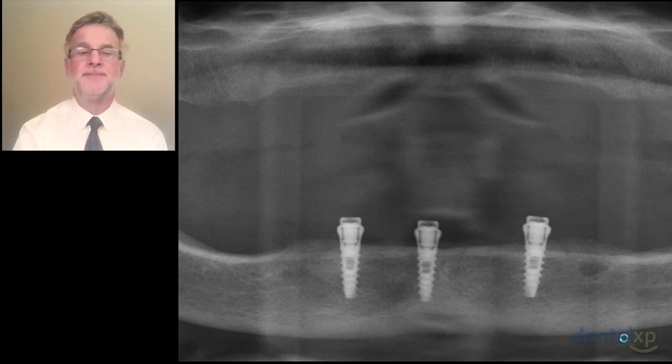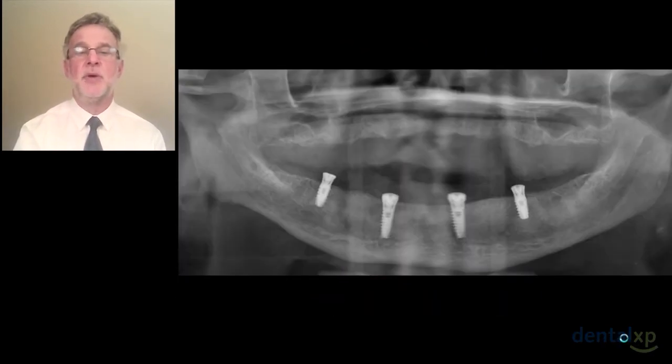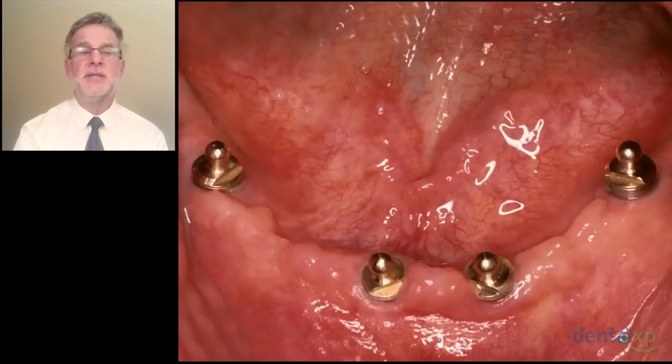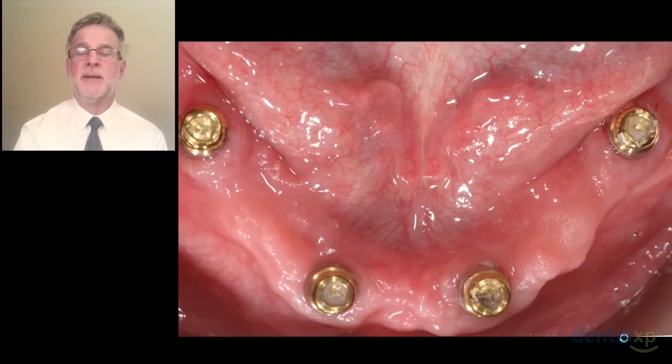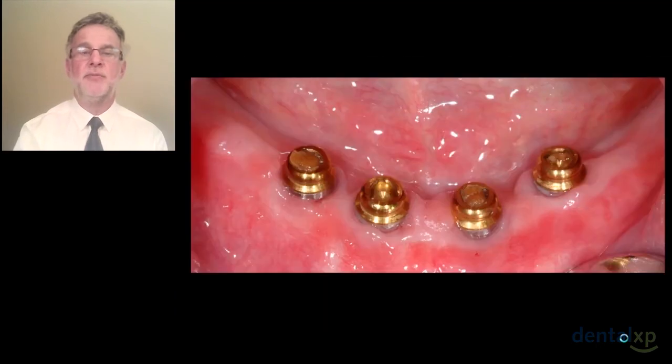with locators on them. Now, how about 4 unsplinted implants? And again, the same issues as before. On occasion, we can get a decent size implant distal to the mental foramen, and when we can, we'll do it. It's nice to have this big AP spread. It just gives the patient that much more stability. But it's not too often that we could do this, but we can. And more often, we're staying anterior to the mental foramen with routinely excellent results in patient satisfaction, even when we don't have as wide a mesiodistal spread of the implants as we can have in some cases.